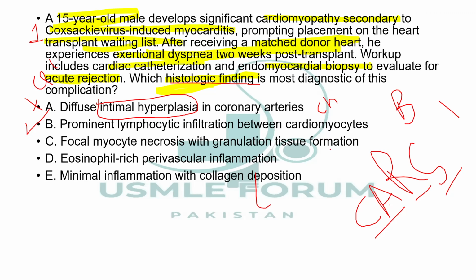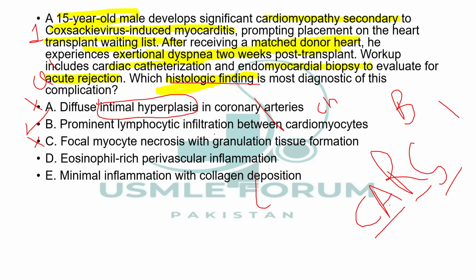Focal myocyte necrosis with granulation tissue formation. Now, this is the wrong answer because, if you remember, there were stages of myocardial infarction, which was basically what happens after 24 hours, what happens after 48 hours, what happens after a week. So granulation tissue formation in itself feels like an infarction, a necrosis type of option, right? Necrosis with granulation does not occur in rejection types. There are types of tissue rejection: there is hyperacute, there is acute, there is chronic, there is graft versus host disease.